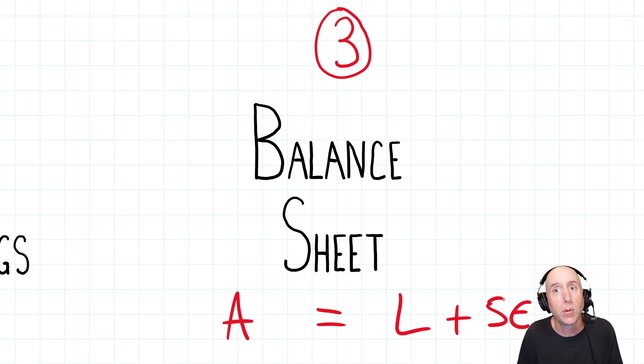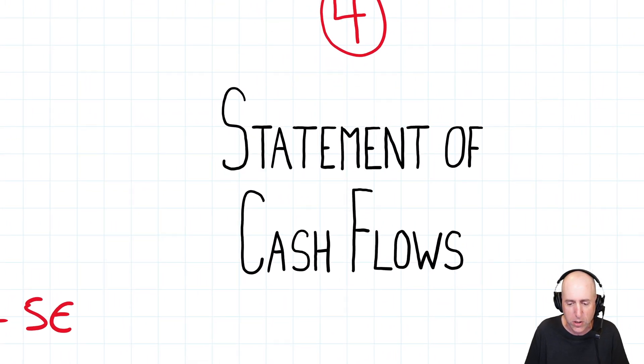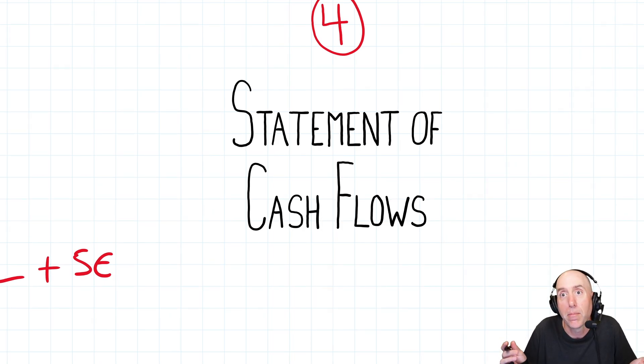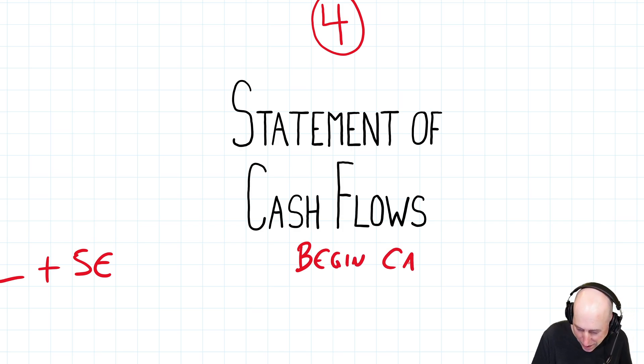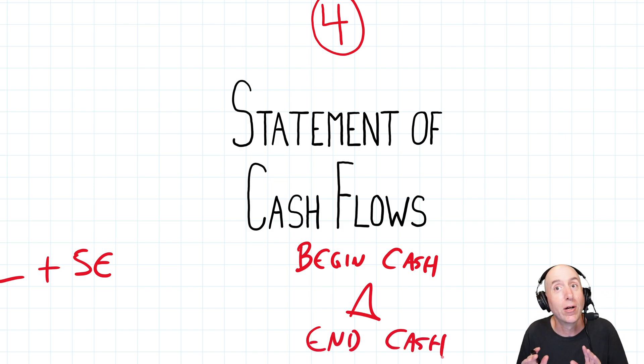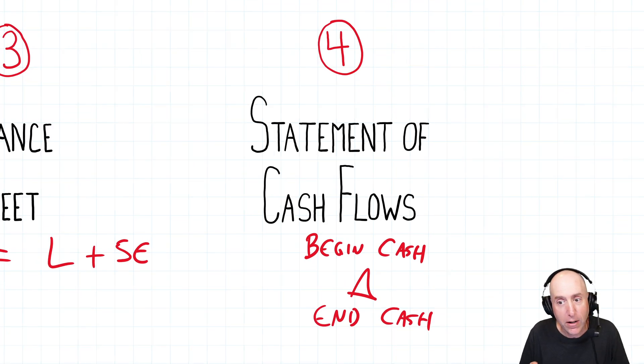Now there is a fourth financial statement. Some textbooks introduce this in chapter one. I don't do it until chapter eleven. I think most textbooks really dive in later in the course. It's called the statement of cash flows. And it says, how did my cash balance change during the year? And it's the most complicated of the four. So I save it for later in the course. The big picture way it works is you start with your beginning cash balance. You say, how did my cash change? And you calculate your ending cash balance. Now this is a gross oversimplification. You'll learn about operating, investing, and financing cash flows and calculating those amounts can be tricky when you're a rookie. So we're going to leave that fourth statement. It's a very important statement. People in finance really want to know about cash balances and cash flows of a company. So it's a very useful statement, but we're going to save it for later in our course because it is the most complicated to prepare.